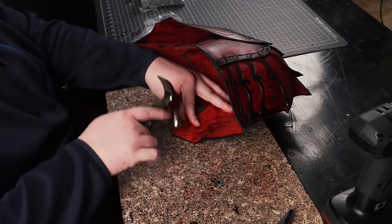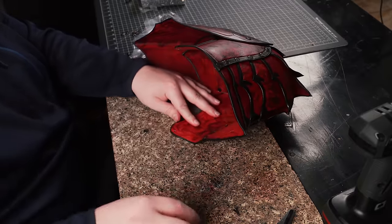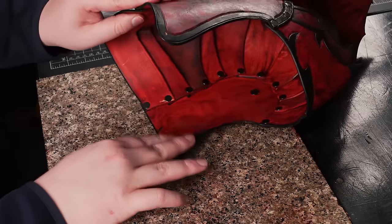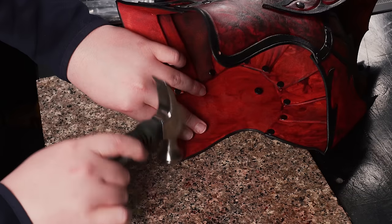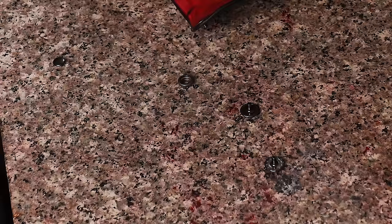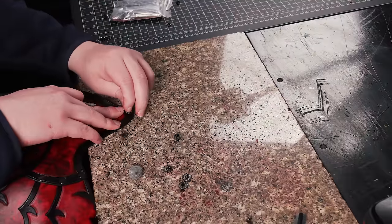To prep the leather for snaps, I normally flatten the spot a little bit. I'm using the smaller line 20 snaps for this, so it helps to thin the leather a bit in this way. To set the snaps, I'm using a basic mini anvil and a typical line 20 setter.